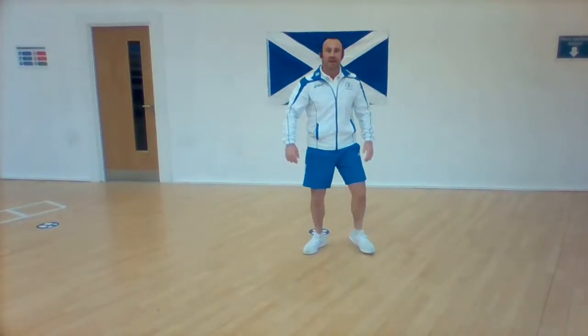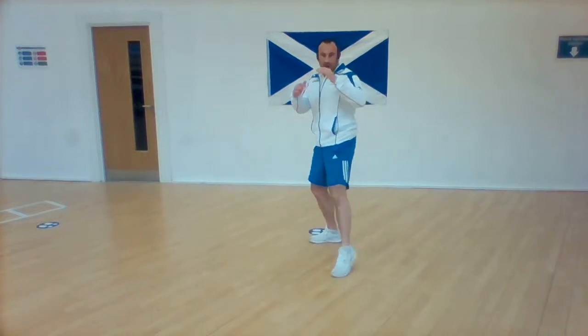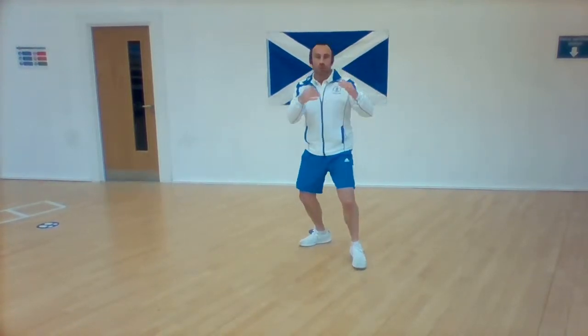So when we're boxing, we're taking in small steps, okay? This is what we're practicing. Keep that going. Turn, there, back, turn. Side step, turn, back, there. Come back there. So as you can see, just keep doing that.